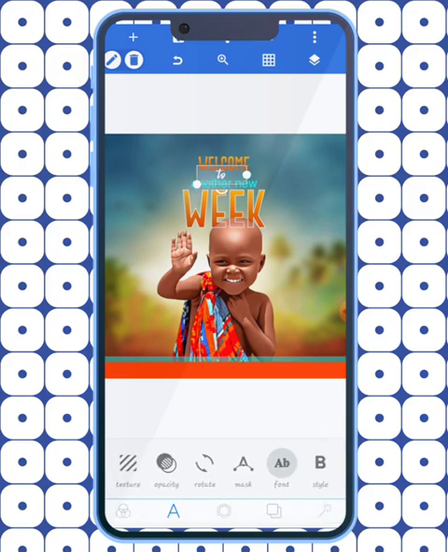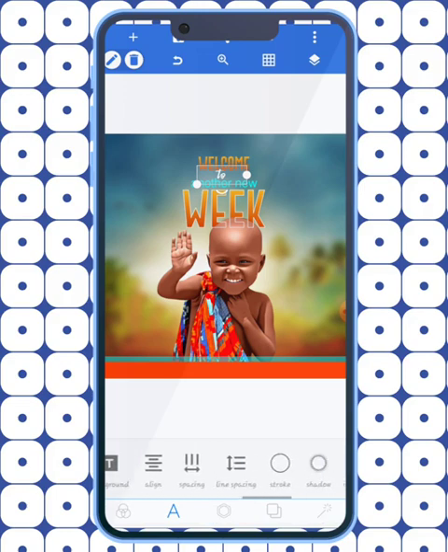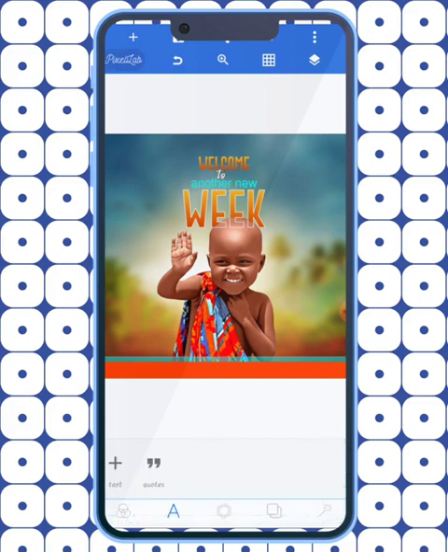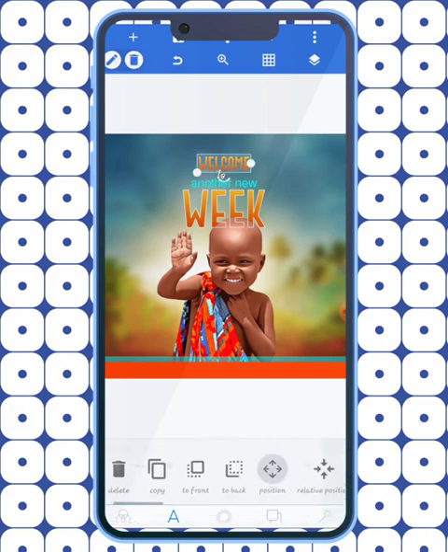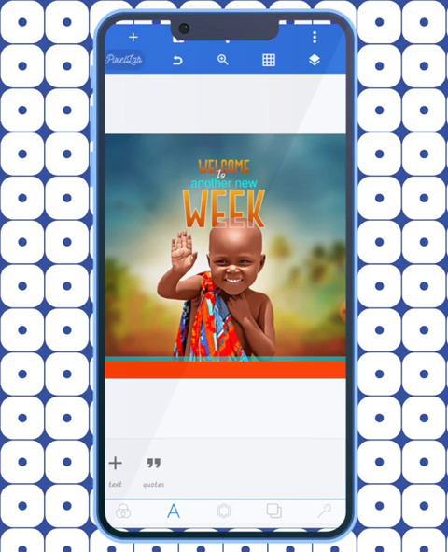And then change the color. Not here, change the color. We can make it the same white, but then let's give it some stroke. Give it a black stroke. Decrease the stroke to 2. All right, so let me bring the welcome a little bit down like this. Okay, so we are now through with this particular session, that is welcome to another new week.